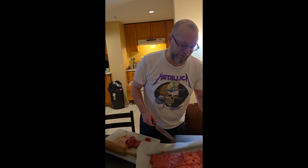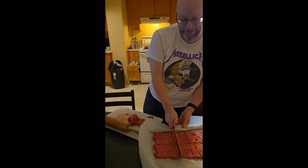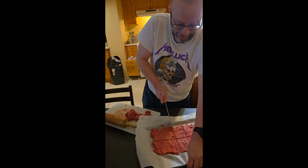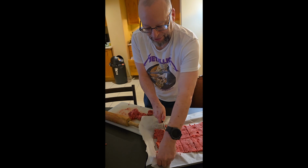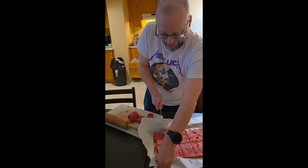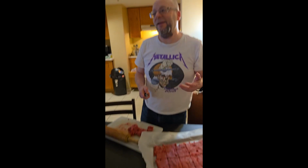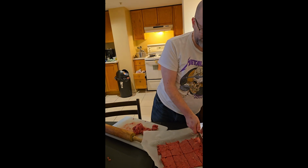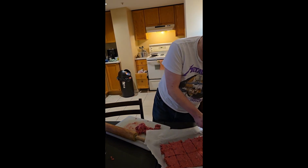It's always best to do this right on the pan itself, because if you were to take the parchment paper and just start moving it, what's going to end up happening is it's going to start separating, and it's going to make a really big mess when you go to transfer it into something. And this has to go right in the freezer, so this is a pretty easy method to just take it over and put it in the freezer on top.